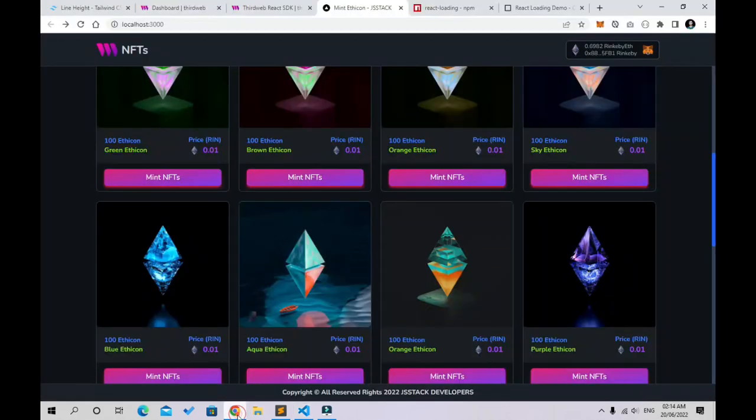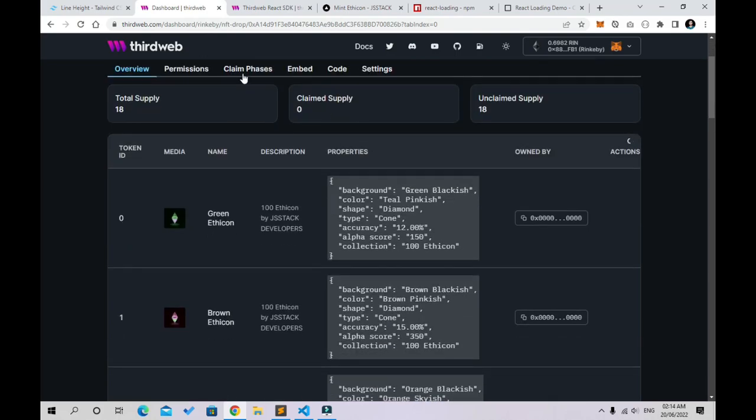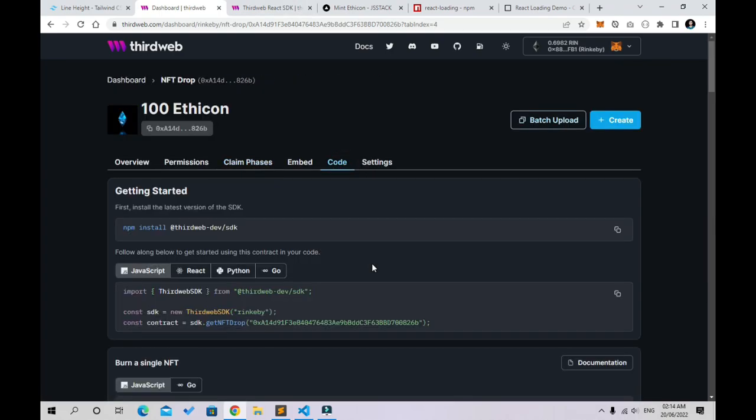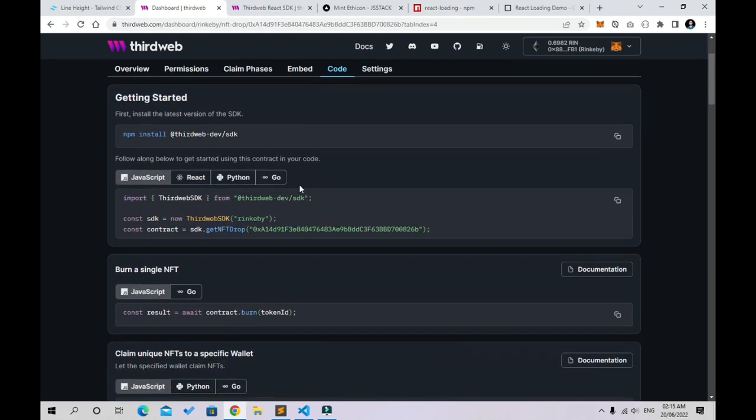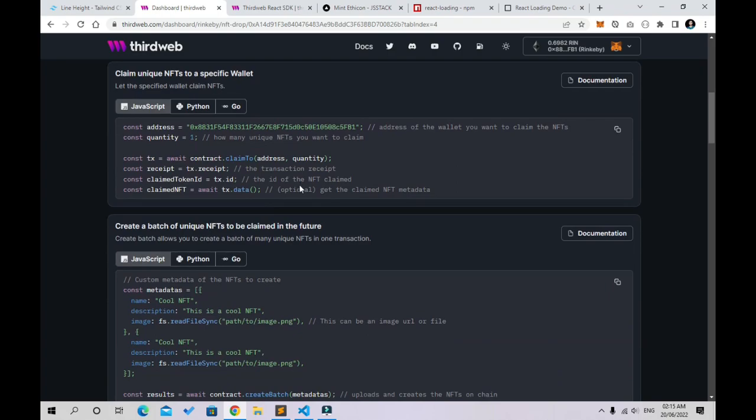If I move back to the Thirdweb, in there go to claim phase, we define we want to mint per transaction 1 NFT. Okay, cool. If I go to the code, you can see we have all these functions which we used in there.